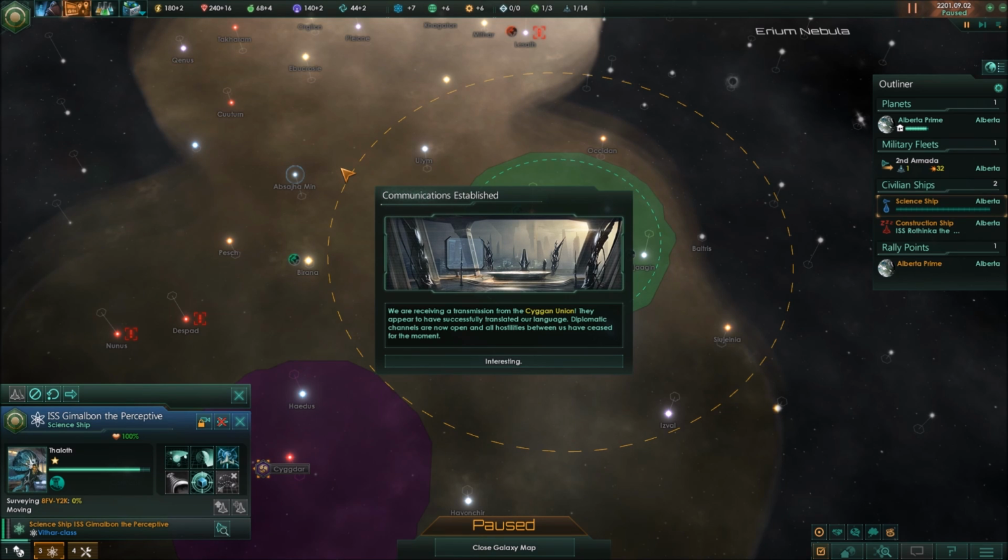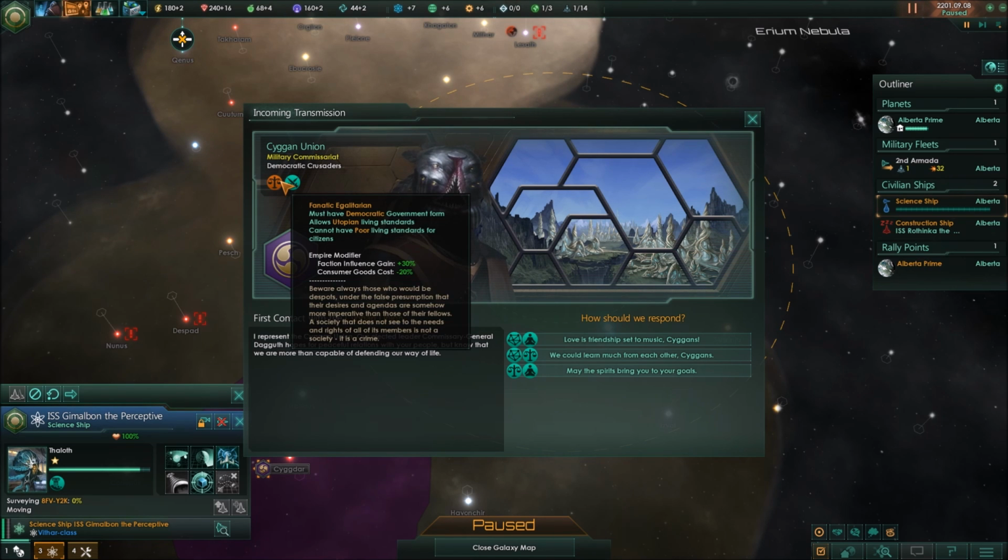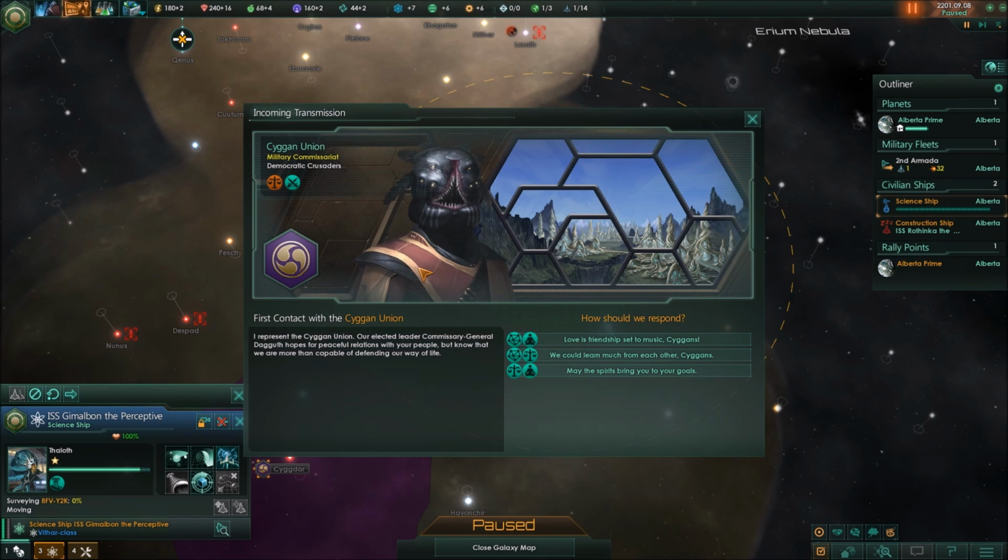Oh, okay, so communications have been established, and it's with the Saigang Union. Get some diplomatic points. Holy my god, that is a terrible looking human, or humanoid. Can you imagine just meeting that for first contact? Well, I mean, why couldn't we just meet something a little cuter, like a giant ball of fuzz with 2 eyeballs, for the love of God?